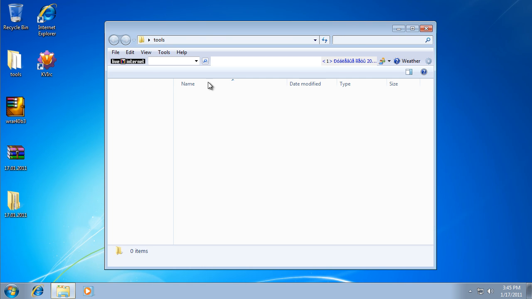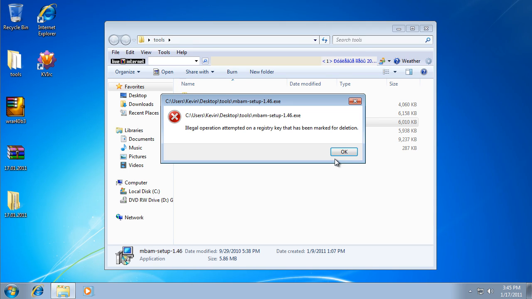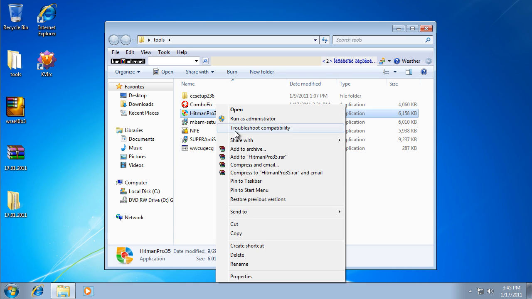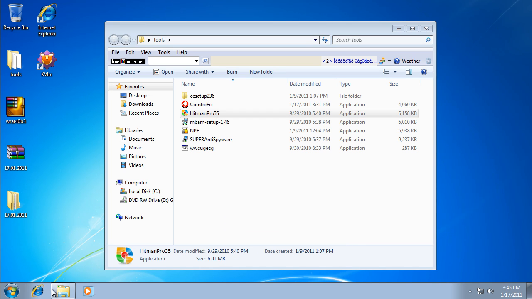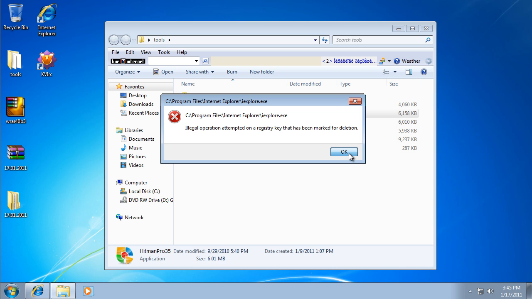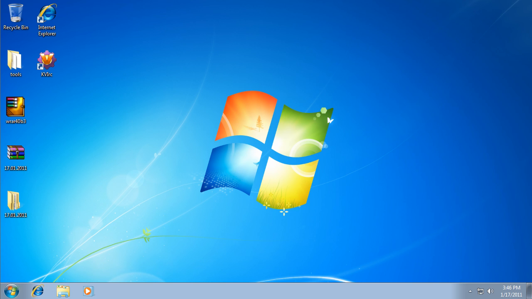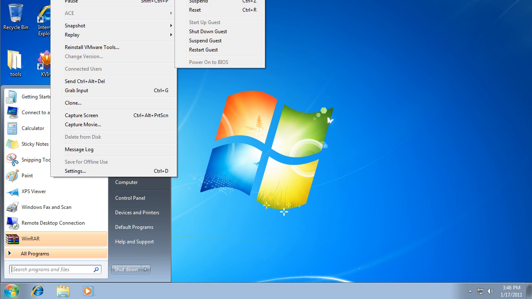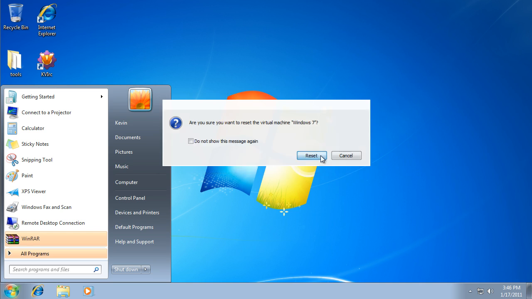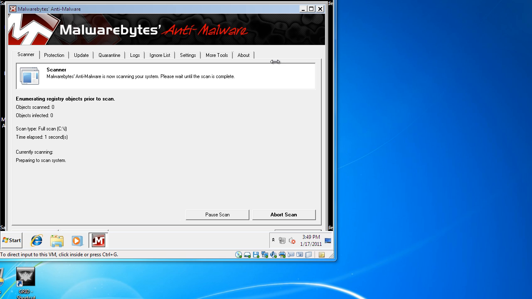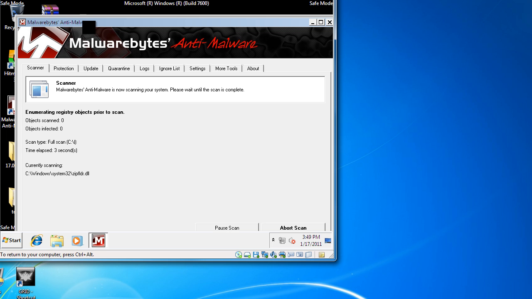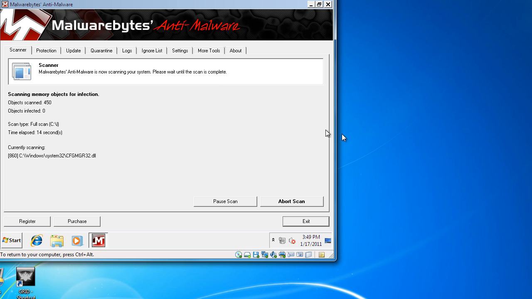So now I'm going to run a scan with Malwarebytes. Okay, there's still something in this computer. Let's see if I can access the internet or not. Nope. I'm actually going to restart the machine and we'll see if it has to be removed or something. So I'll be right back in a minute. Okay, so here we are booted up in safe mode and I'm running a full scan with Malwarebytes. And we'll see what it catches. I'll be back in maybe a few minutes. So I'll see you guys then.